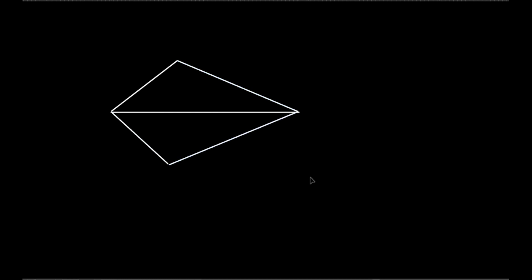This is 8, 9, and 10. So I'm going to write that down. 8, 9, and 10. So you got 3 of these. Okay? So it's going to kind of look like this. We'll just call this A, B, C, and D. All right? And they give you some information. They don't give you enough information to tell that they're congruent, though. They don't give you enough.